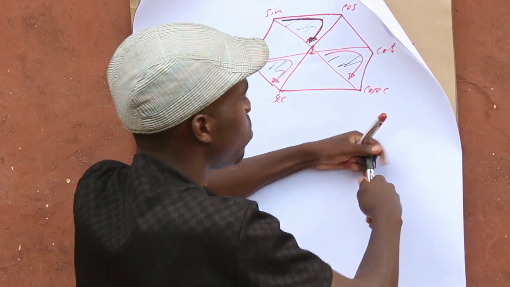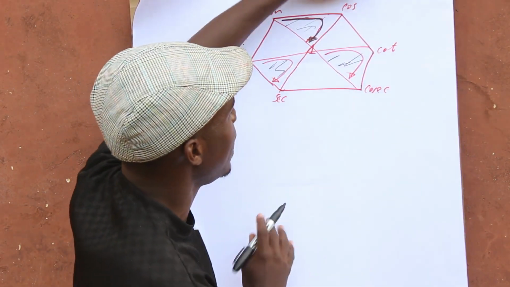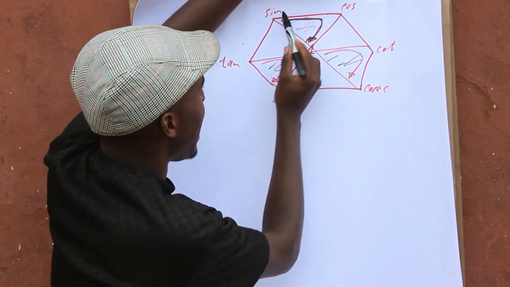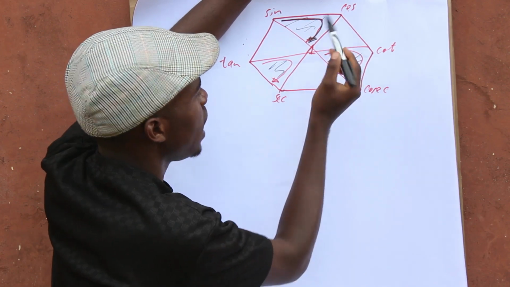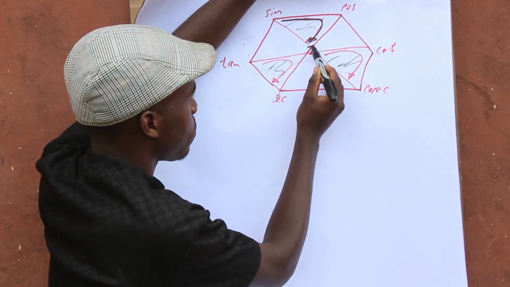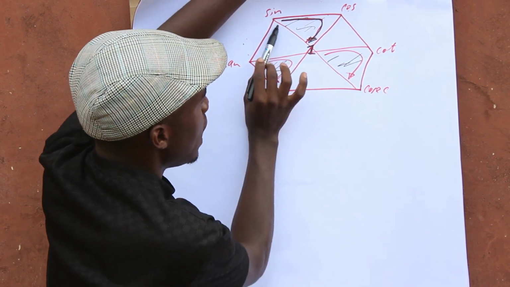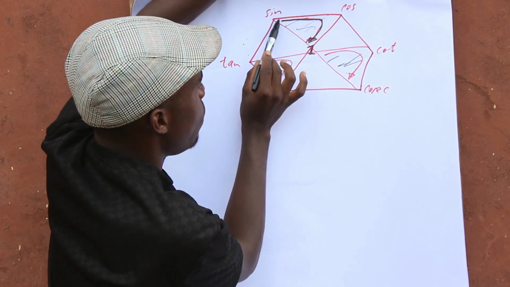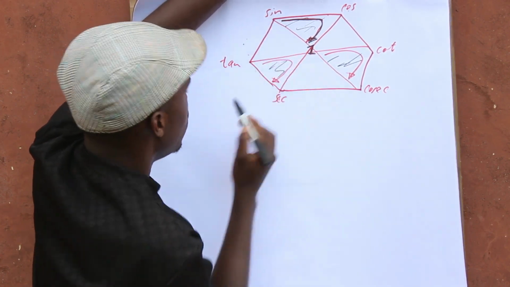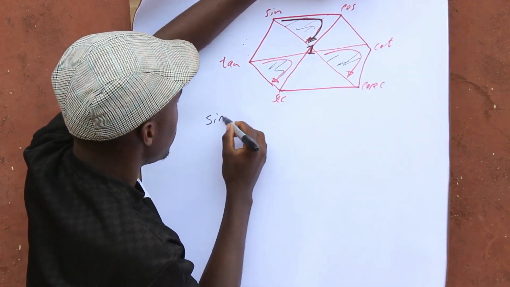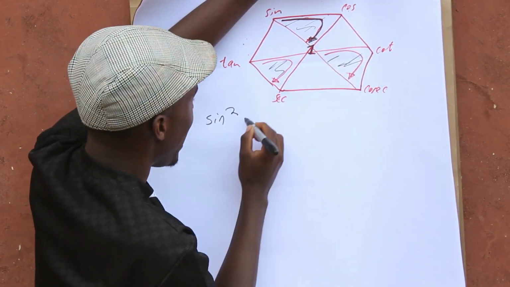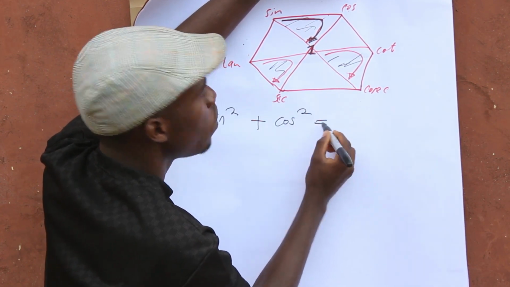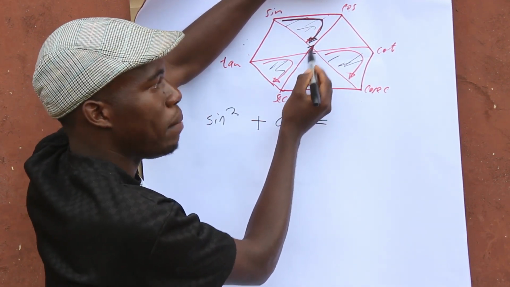The identities which I'm going to derive here are very common. Even grade 7 pupils know how to derive this. So this is what you do. You just add this function plus this function. So the arrow is what directs us. You start from here. The tail, where is it starting from? It's here, sine. So you write sine squared plus cos squared equals, where is the head? 1. Remember, it's 1 at the middle.